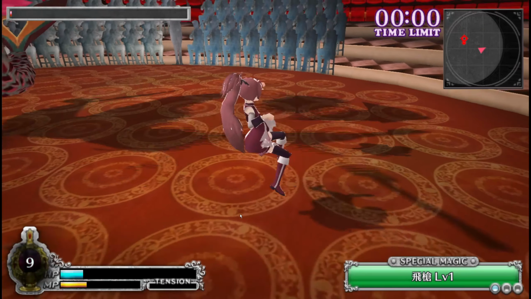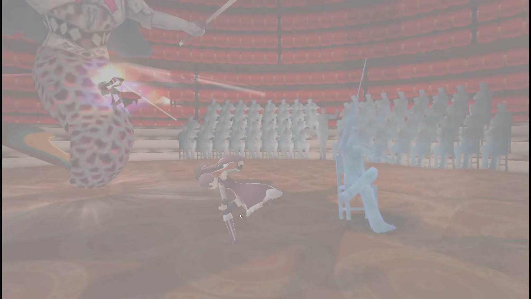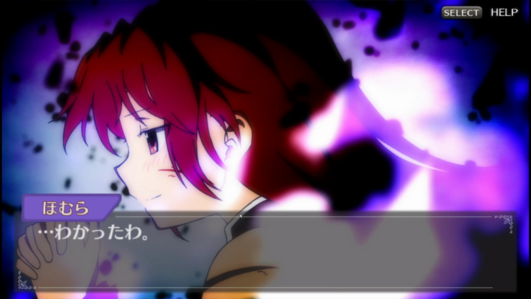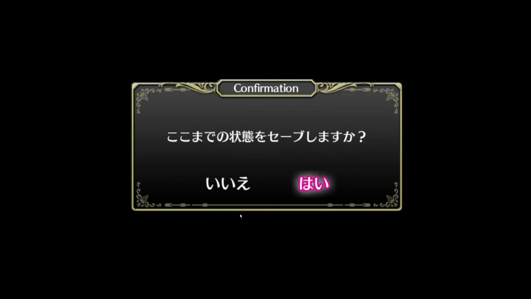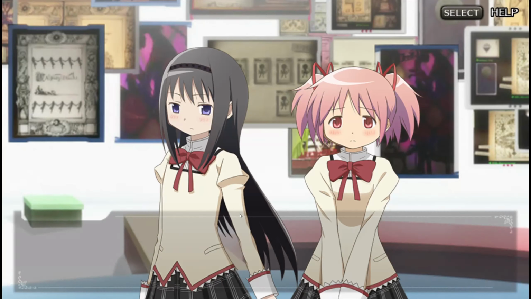Oh, this is so buggy, it doesn't even... Oh, okay. No wonder it didn't register a loss. I was like, oh wow, this is so buggy that it didn't even register it as losing. No, that's not it. Kyoko's final bout, no doubt. I'm guessing the next one you play as Homura against Walpurgisnacht. Fun.